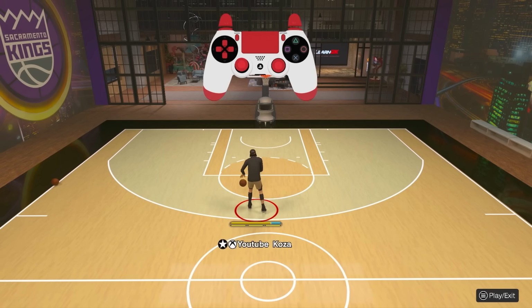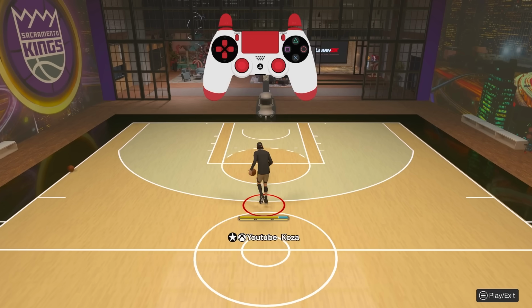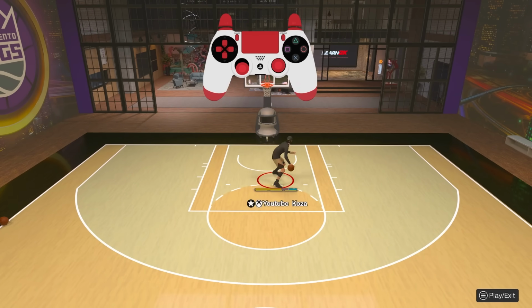Now, if you have Luka or Zach LaVine snatchback, you hold RT, flick directly down on the right stick. They have to play your 3 right here because it creates so much separation. They have to play your 3, and then once they play your 3, you go right by them, and you move really quickly on these taller builds.